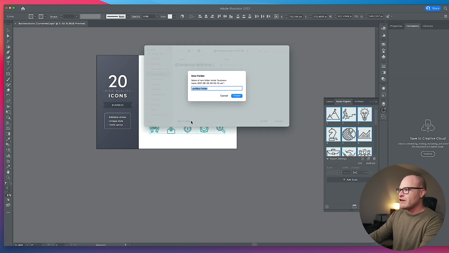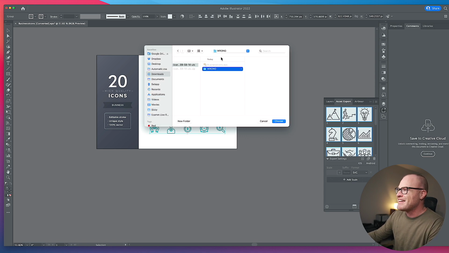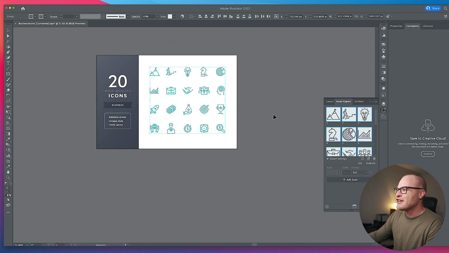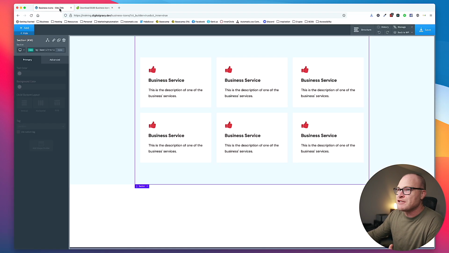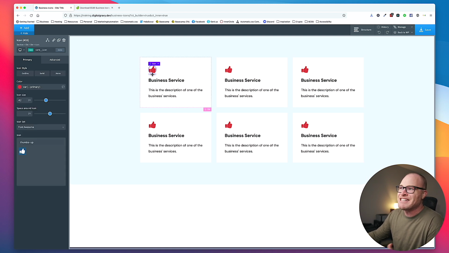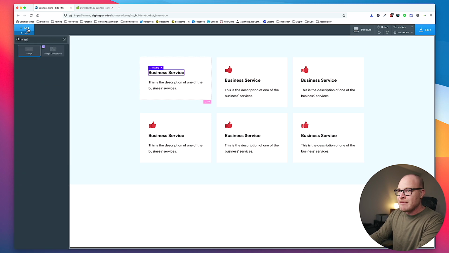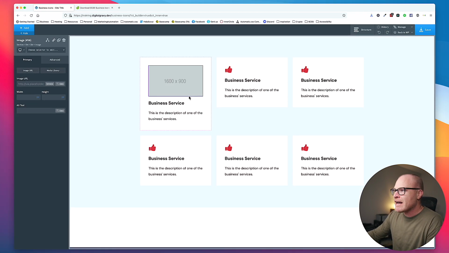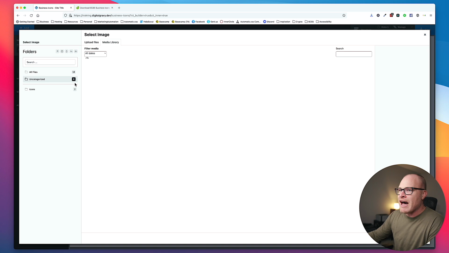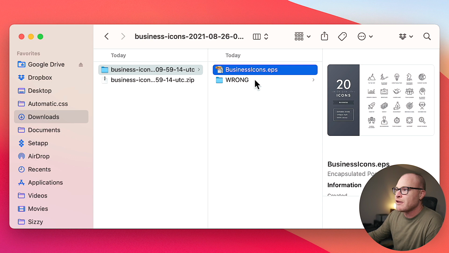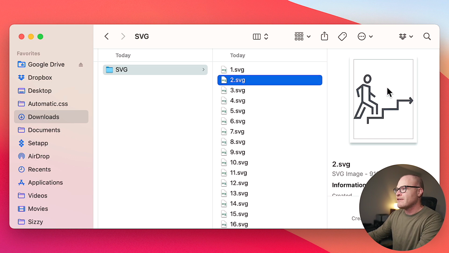And I'm just going to make a new folder in here called wrong. Okay, here's our wrong folder and I'll just hit choose. And this is what people would do. So they would go in here and they're like, oh, cool, I'm ready to use my icons. And they would first say, well, I can't use the icon element because these aren't going to be icons. They're going to have to be images. They would delete it. And then they would go to image like this, drag it to where it needs to go. And then they would browse. Then they create this icons folder just like this. You've probably seen me do this in tutorials, by the way. It is still the wrong way, even though I did it.